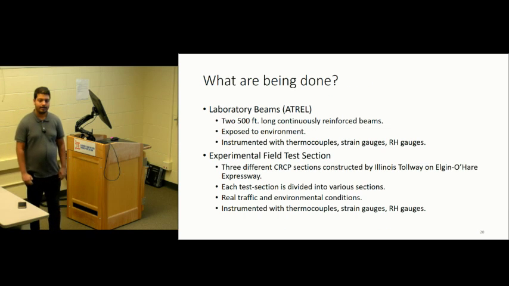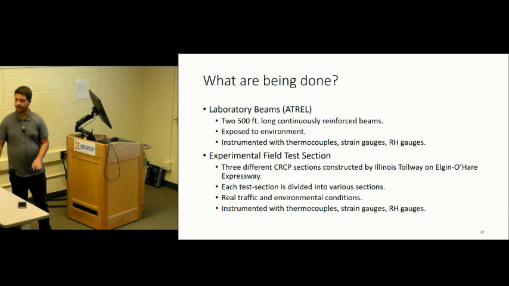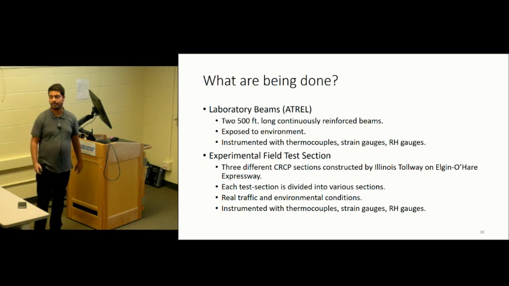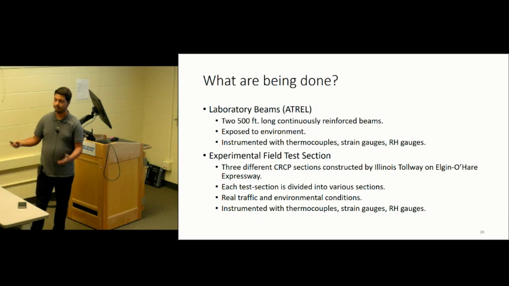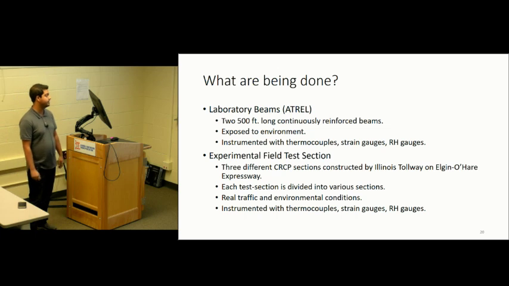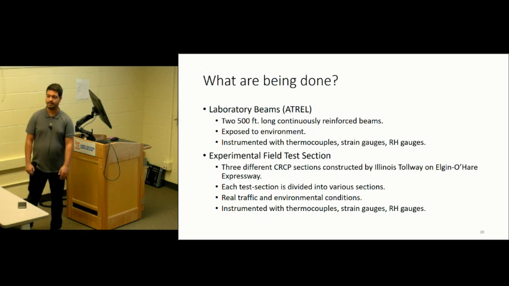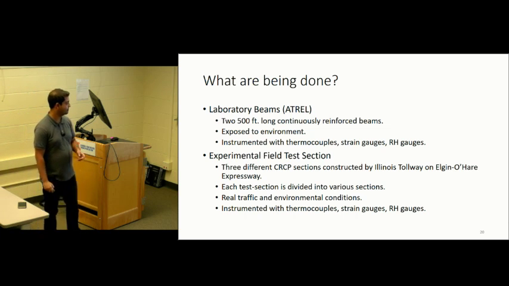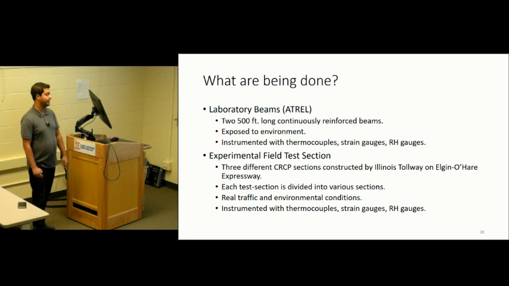So what we are doing right now is we have 2 parts in this project. We have a field section here in Atlas Yard where we have 2 500-feet-long continuously reinforced beams, which are exposed to the environment, and instrumented with thermocouples, strain gauges, and relative humidity gauges. And we have an experimental test section on the Elgin O'Hare Expressway, which was constructed this last summer by the Illinois Tollway. Each test section in the Tollway is divided into further different sections, which are exposed to real environmental conditions and real traffic. And these are also instrumented with strain gauges and relative humidity.